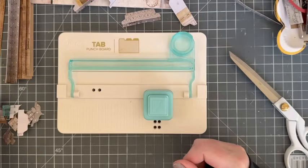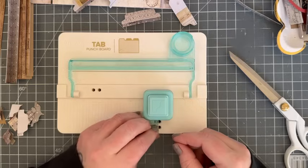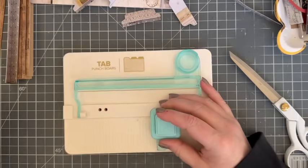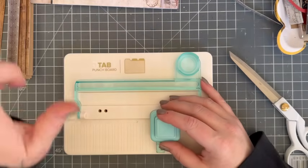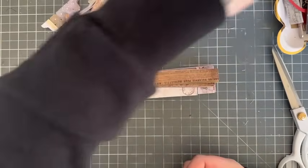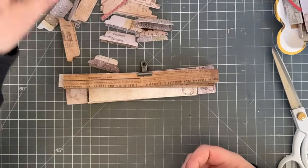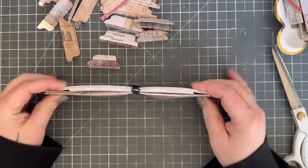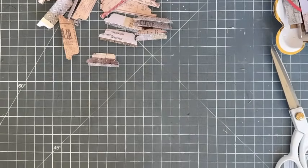So, yeah, I mean, we don't like to throw anything away. So, you know, if you want to keep them, you could keep them. You can make something out of them. So I'm going to make a few more tabs and then I'll be back. Right, so I have cut lots more tabs. I've got the larger ones in here as well. And I have got all my strips so that if I want to make some more, I have my strips all ready. So let's put those aside.